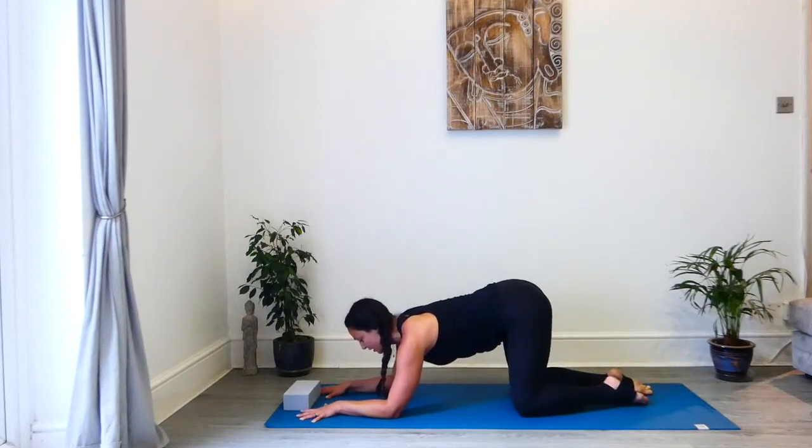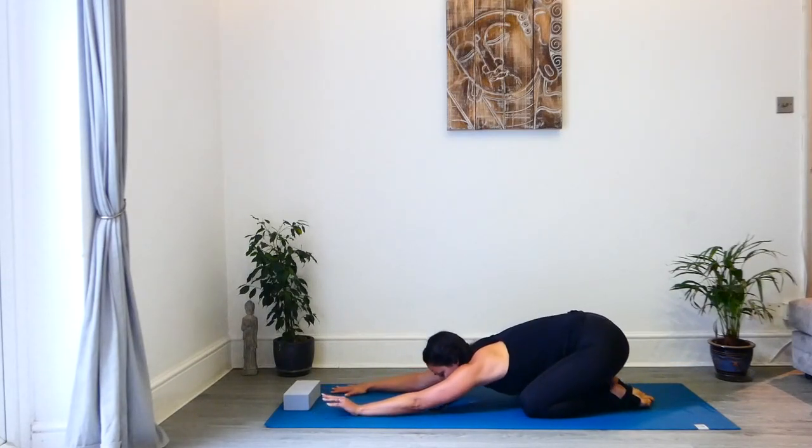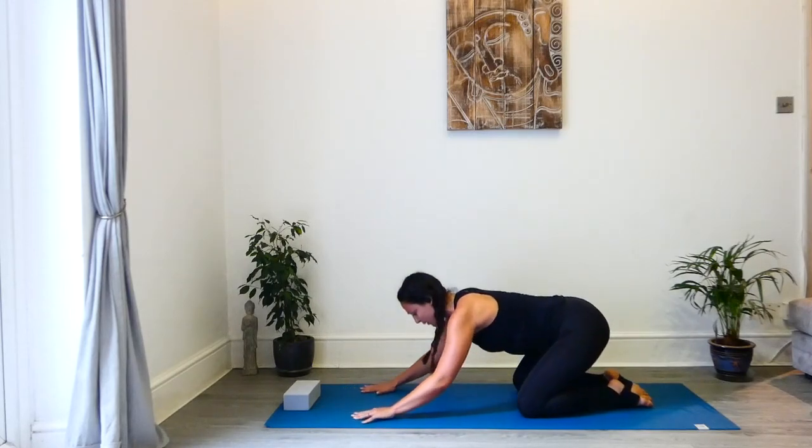Exhale, lower the knees, push the hips back. Child's pose, rest your forehead on the floor. Hopefully your body feels more energized already. Deep breath in through the nose. Exhale through the mouth. Slowly come back into all fours.